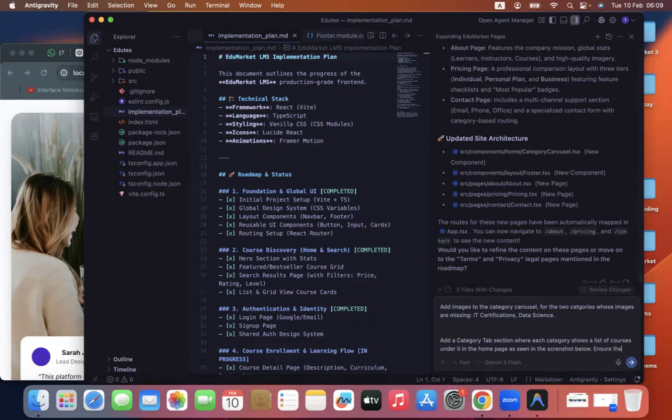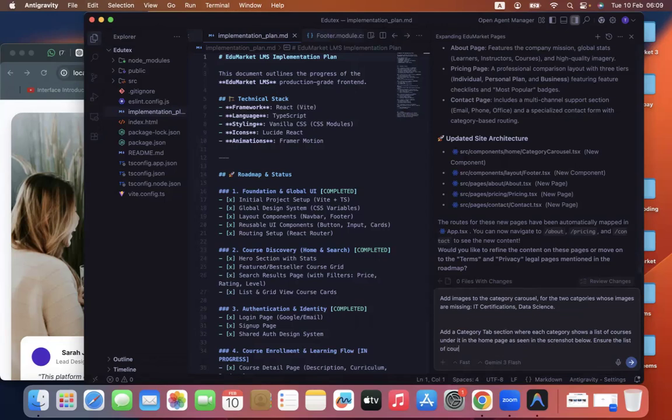Ensure the list of courses in each tabbed category is enough for a balanced layout.